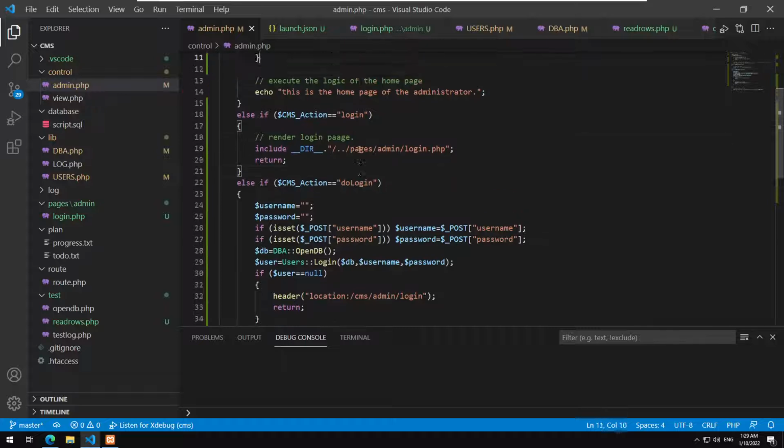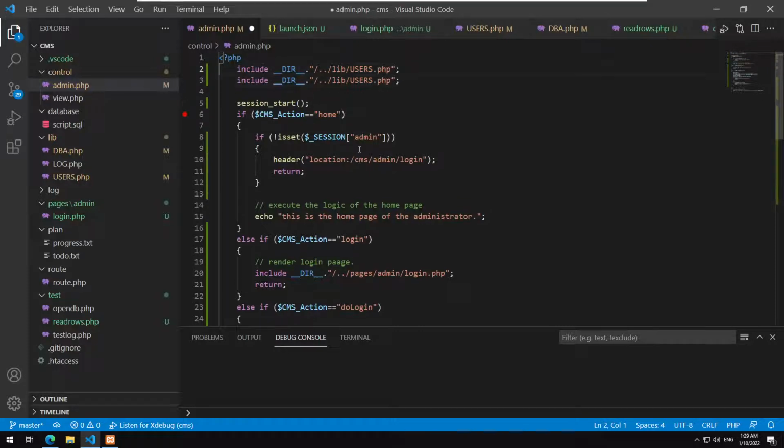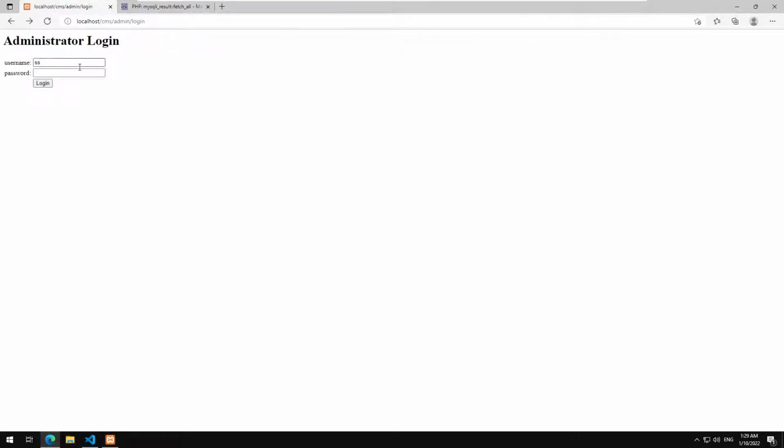It seems that I forgot to include the DBA file. My mistake. DBA. Save. Go back. Whatever. Login. Nothing, because no matching username or password. If I put admin123 and login, this is the home page of the administrator, so now it's working.